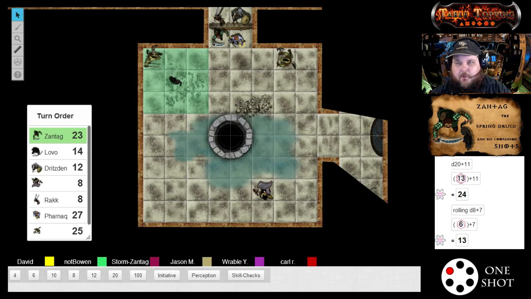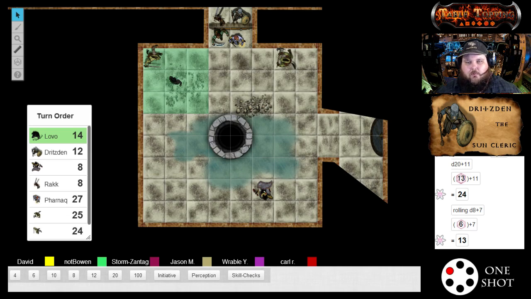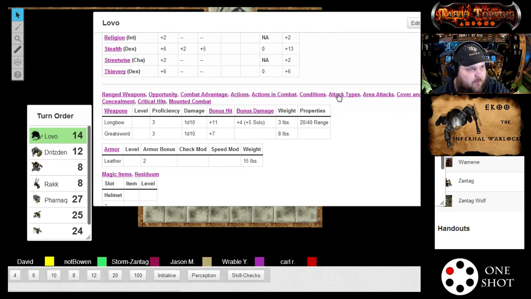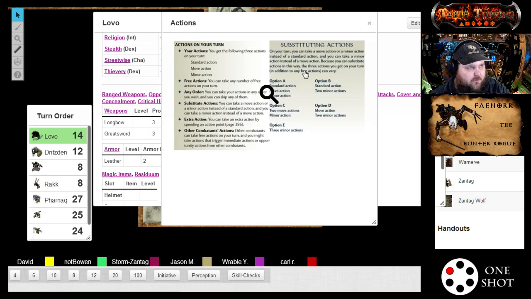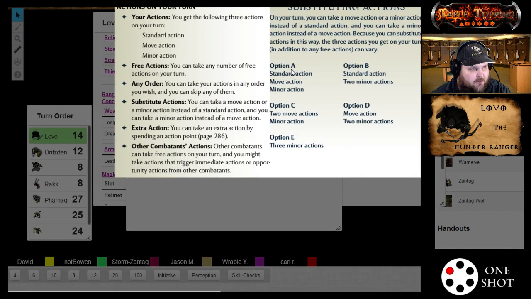Alright, so next up is Lovo. Am I able to give up my movement for a minor action? Sure, you can go into your character sheet, and right above the weapons where all the combat rules are, you can see something called attack types. I'm sorry, actually it's called actions. Click on the actions handout, and when you open it up, it'll tell you there are 5 different options, A, B, C, D, E. You can basically mix and match your actions to one of those groups.